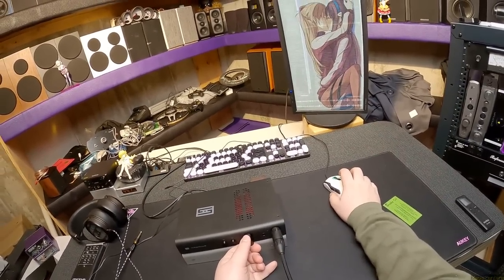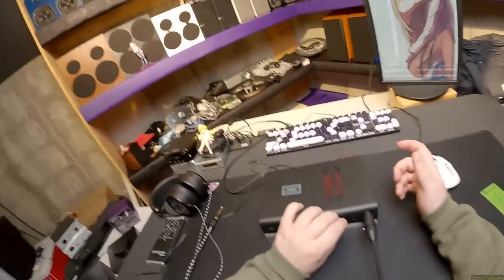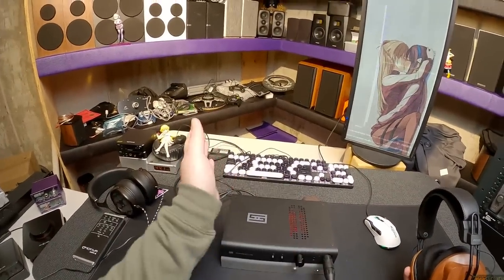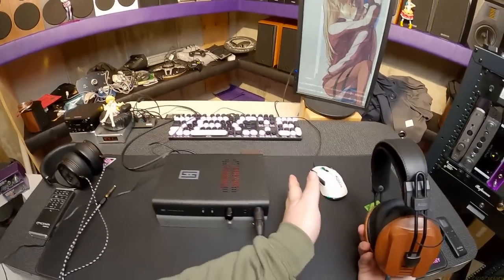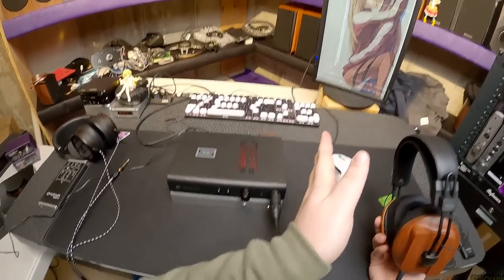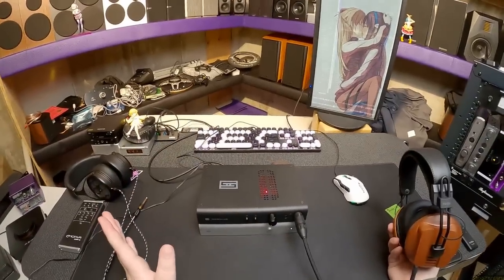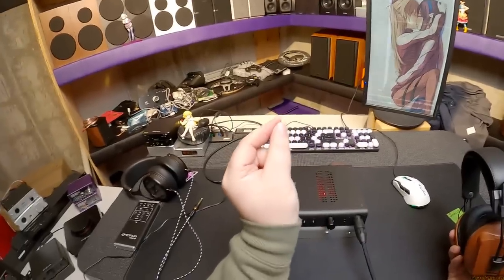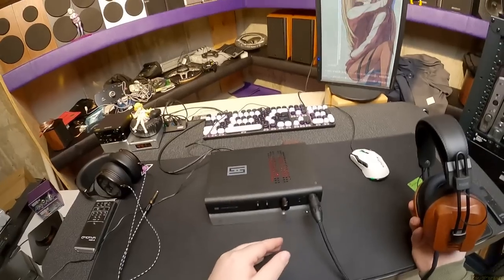I wonder if the SMSL SP400 is going to be able to be better than this. Because this is fucking clean as shit, bro. It's like the warmth of the Magni 3 Plus that I loved and the cleanliness and linear sound of the Heresy. The $200 amps, I said you might as well buy both because they both do different things. It's like you smush them together, and instead of going from 1 watt and 1 watt to 2 watts, it goes from 1 watt and 1 watt to 5 watts, and then it's truly balanced.